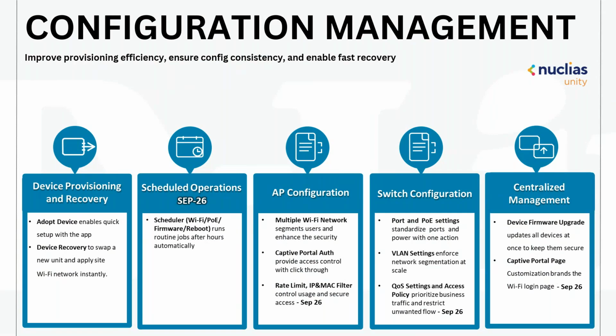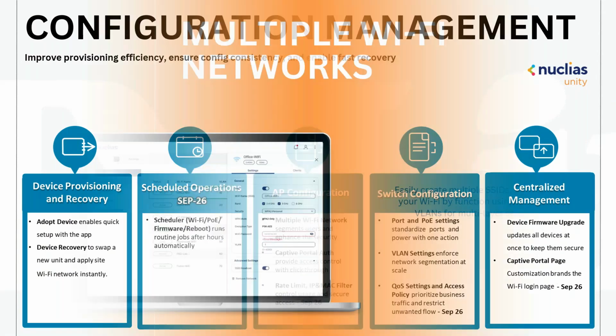Yeah. The important part about this relates back to what we talked about a couple of slides ago. Make sure your firmware is all up to date, because Nuclias Unity is configured to work with the latest firmwares. So if you're expecting one-click provisioning but your firmware's out of date, you're going to have a little delay there. So just before you download Nuclias Unity, try and make sure your firmware and everything's up to date, and it will be a much smoother process.